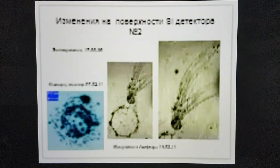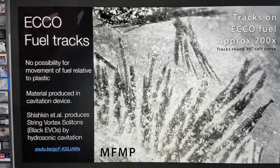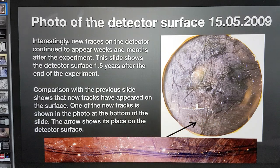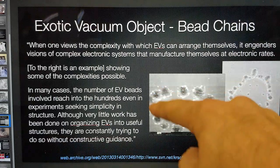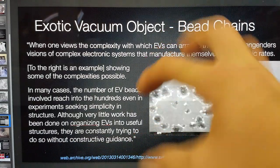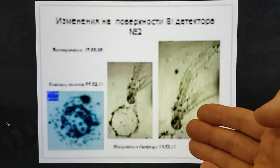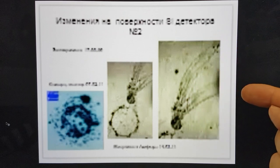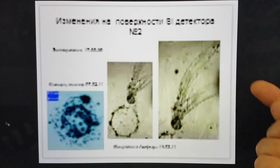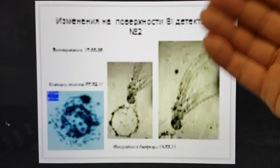Now, having said that, these scratch marks here, these parallel lines that he also observed, I said were like one of these bead chains, and then like my fingers, as I said in Sochi, scratching over the surface. He actually has this image where he has a ring structure and the scratch marks coming off it. And maybe it came down here, paused for a little time and came over here or whatever. But this is just astounding.